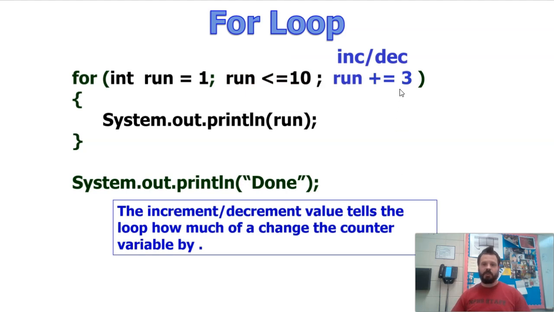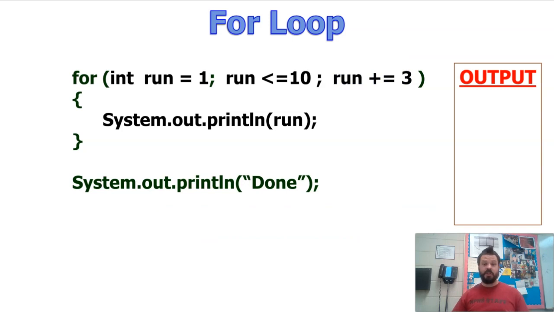And then the last piece is where we tell the loop how much to increment or decrement by each time through our loop. In most cases, we'll just say counter variable plus plus, because we want to count up by 1 every time, or we could say minus minus because we want to go down by 1 every time. But really, we could count up or down by any amount we want. In this case here, we're counting up by 3s every time, and we can do that to make our loops fit any type of specific purpose we're looking for. So again, it tells the loop how much to change the counter variable by after each time through the loop.